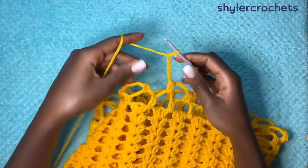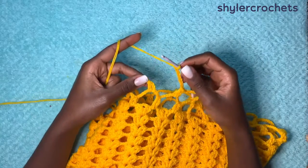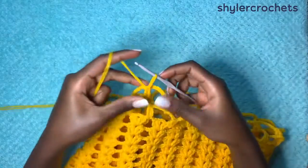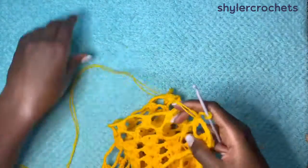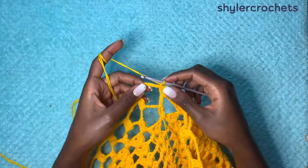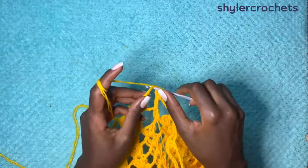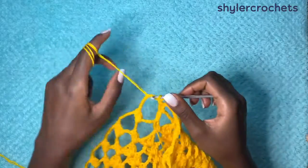So here I am at the end of the round, and I've chained my 9, and I'll go into these 2 double crochets with a slip stitch, and then I'll chain up 1 and turn my work. And you're going to be doing this for every other row, because we want to turn after one row, so that we have the seam line at the back in one straight line. So slip stitch for a total of 4 times, just like we did for the previous row.